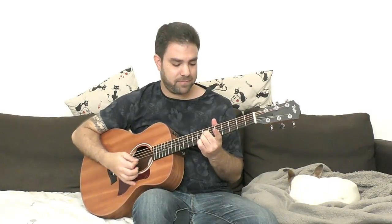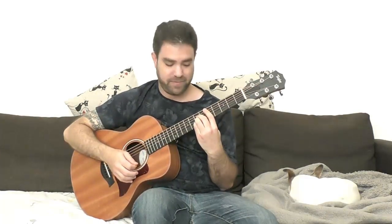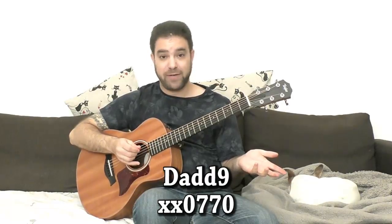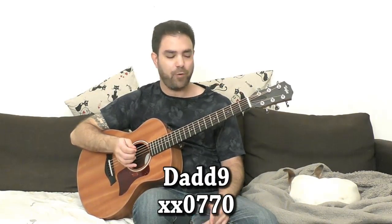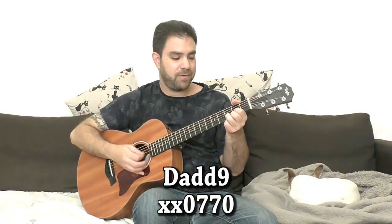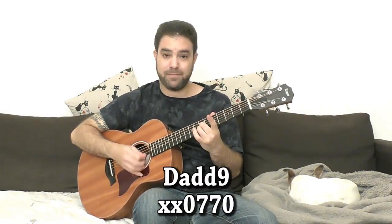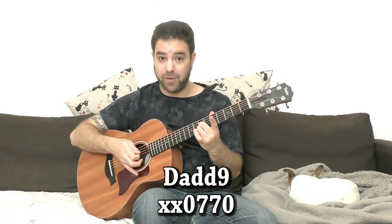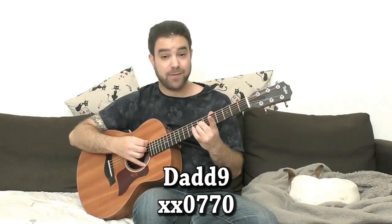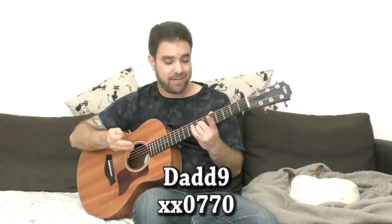For example, if you have D or D minor, you can take from the bar 7-7 on strings 2 and 3. The open D string is the D bass, and we know the open first string fits the chord — we've all played D sus 2. So you can do the D chord on 7 and 7 on strings 2 and 3 with the open first and fourth strings. You can also add the fifth string, because A is inside the D chord, so we can do an inversion.